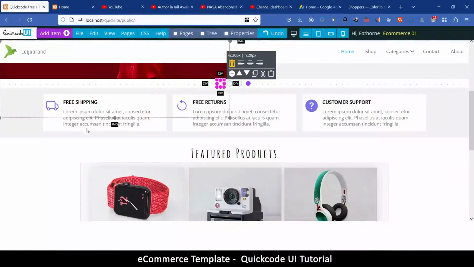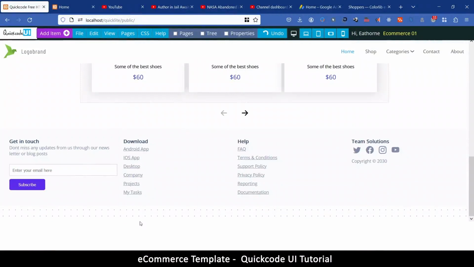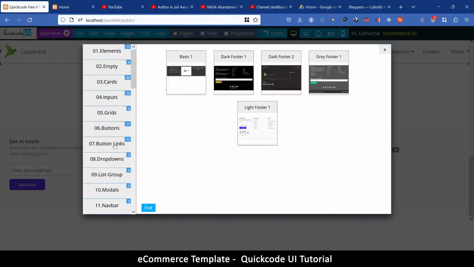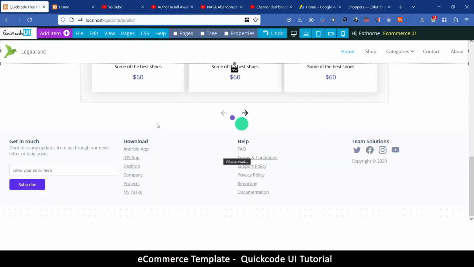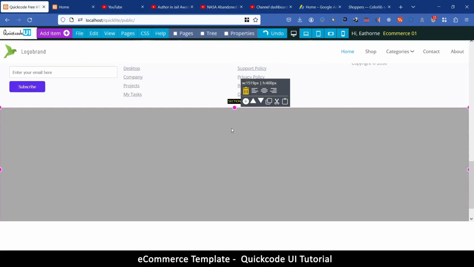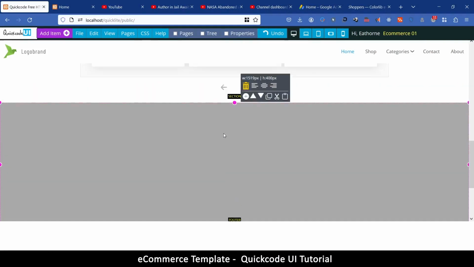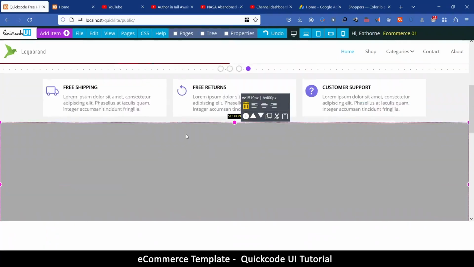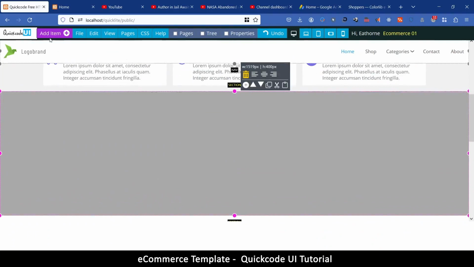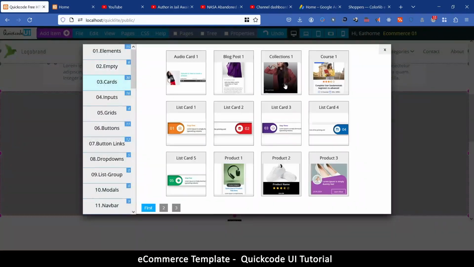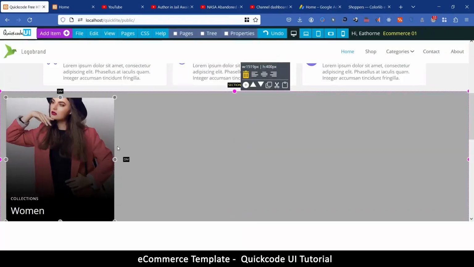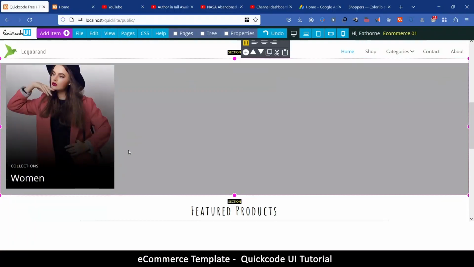All right, so right in the middle here. Now we can't put it right in the middle, so go select the canvas, click on the canvas here. Let's add a section. So I'm going to go to empty and add a section, right? So this is the section here. I'll click to select it and move it up, move up one more time. Now it's right next to this part that I want, so that's good. I'll select it and add. Go to cards. There's this collections card which I'll add here, and there it is. Very good.